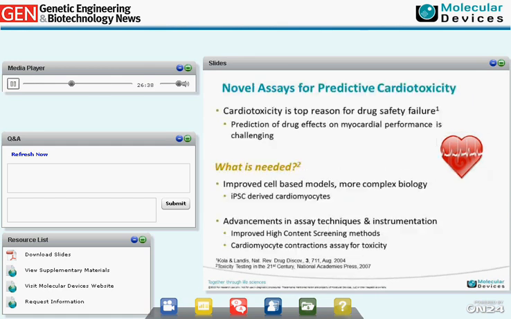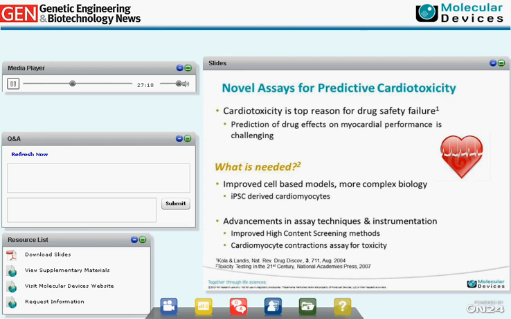As Miguel mentioned, cardiac disease is the number one killer in the world, and cardiotoxicity is the number one drug safety failure of compounds, either in preclinical or clinical trials or for drugs that have been released to the public. Some classic examples are Vioxx or Cisapride, which were withdrawn from market at a cost of billions of dollars, not only to the companies involved in bringing those to market, but also the effect on the people who had toxic effects from those compounds.